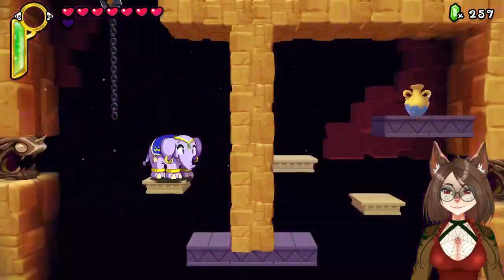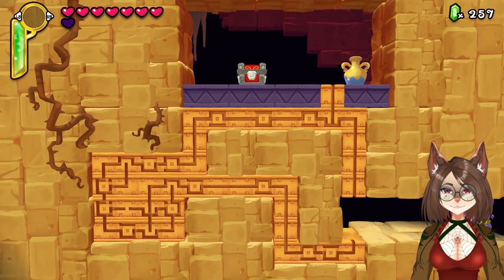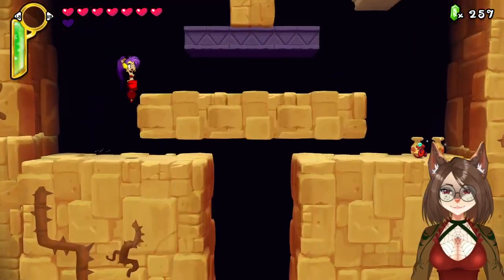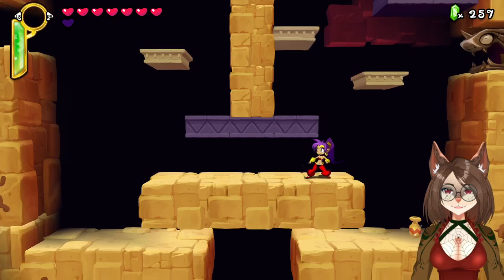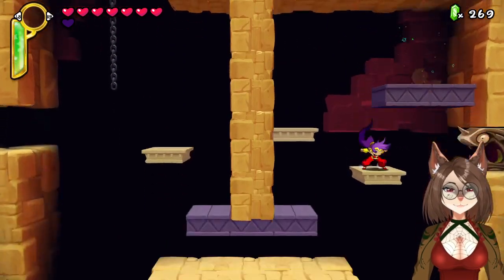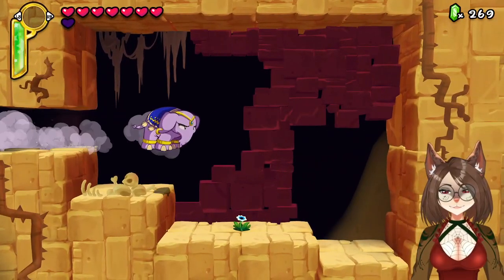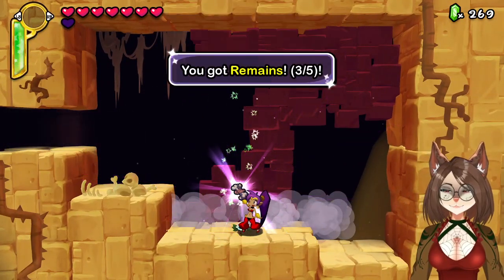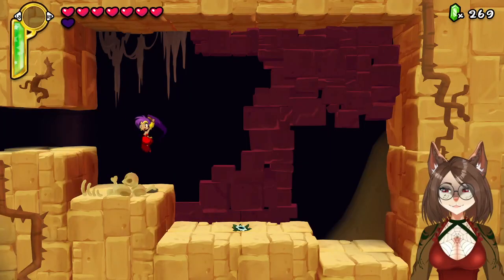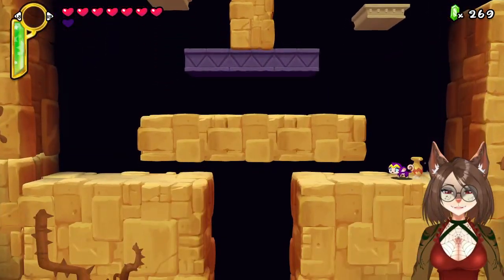I wonder. Yep. Unfortunately, we don't have the right transformation for that one. So we're gonna head this way because now we know we can just somehow fly across the screen as an elephant, defying all forms of gravity. So we got 2 more to find.